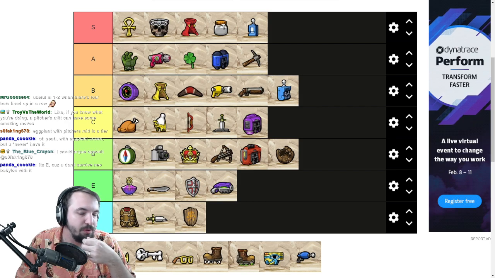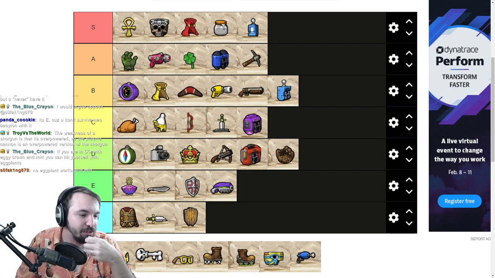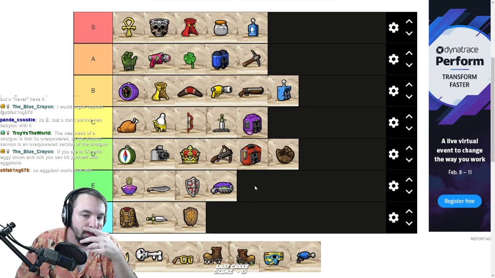Oh, how do the eggplants operate without the pitcher's mitt? Do they not? I thought you always shoot them. You can hit yourself with the egg. I mean, you can, but just don't, right? No eggplants. No eggplant works with mitt. Okay, I didn't know that. I guess every run I've seen with eggplant had a mitt in it, and I just didn't notice.